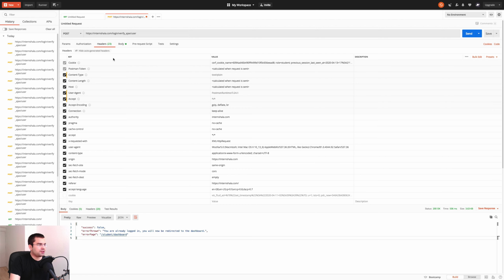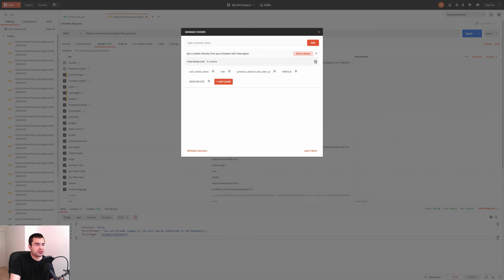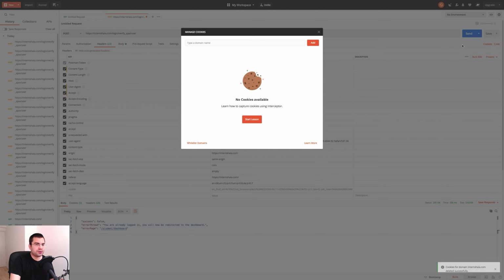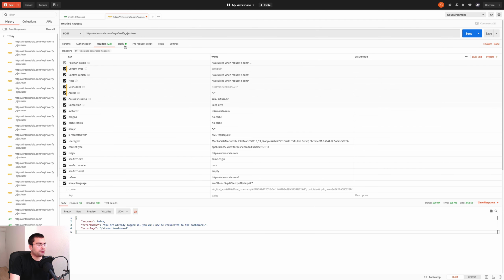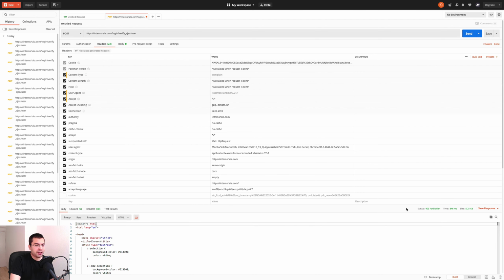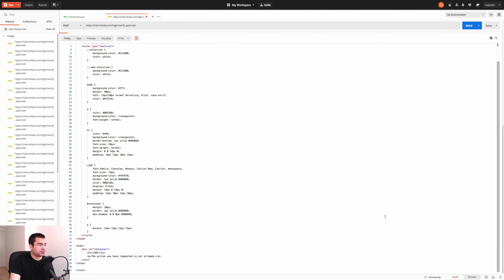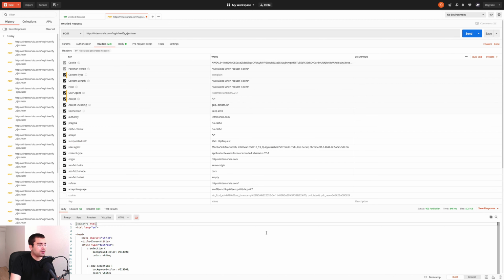If I disable the cookie here, and I also delete the cookies inside of Postman by clicking on the cookies up here in the corner, clearing them all out, and if I don't have the cookie set down here in the request, well, then we get a 403 forbidden. That means that the request is forbidden and it says something about CSRF, the request is not allowed. So we need to have cookies set on this request.